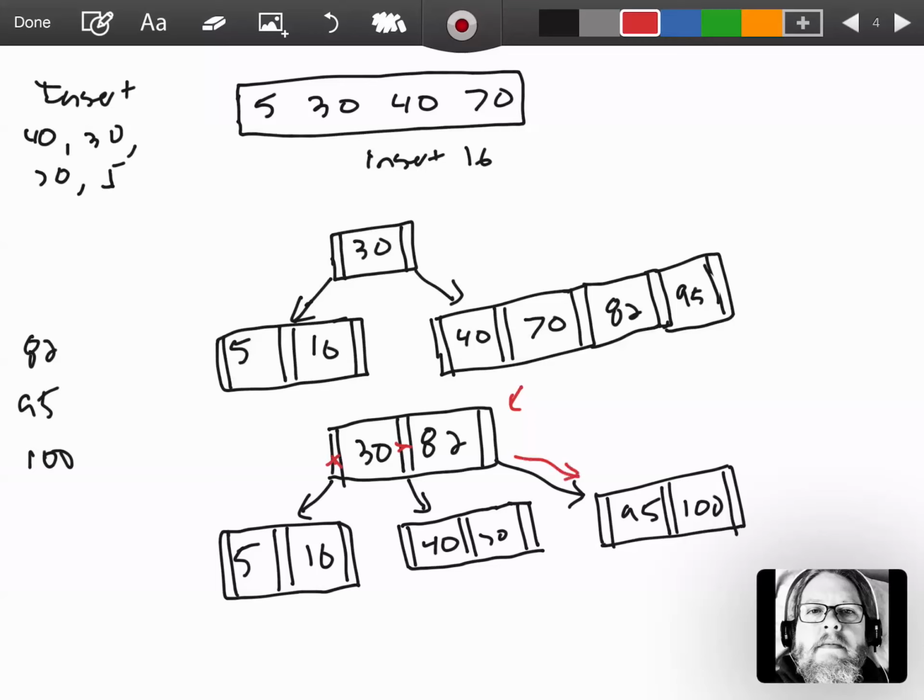So we'll start here. Is it 95? It is not. Is it less than 95? No. Is it 100? It is. So we find it in that one. So it's a pretty efficient way to do things.